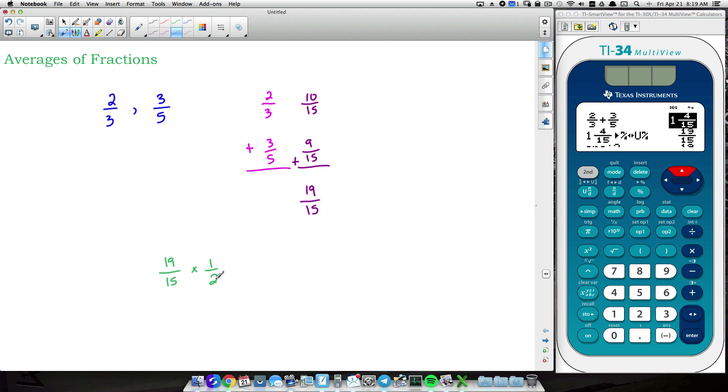And multiplying by half is the same thing as dividing by 2. Always. So multiply by half and we'll have our answer. 19 times 1, we don't need common denominators here when we multiply fractions. So 19 times 1 is 19 and 15 times 2 is 30. That's the average of those two fractions. As you can see, we did that exact same thing right over here when we divided by 2. 19 over 30.